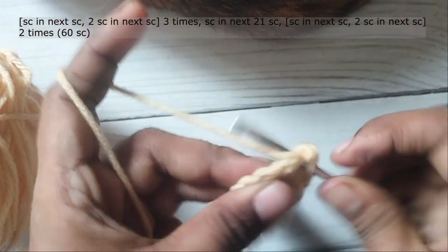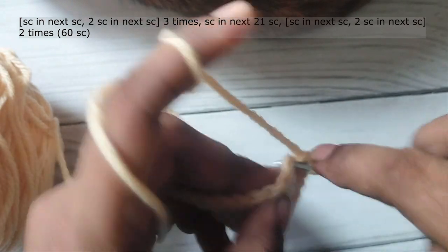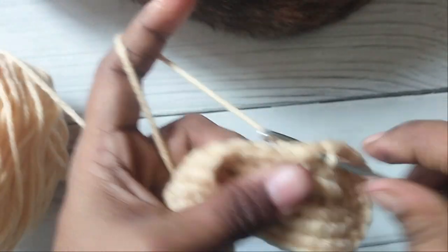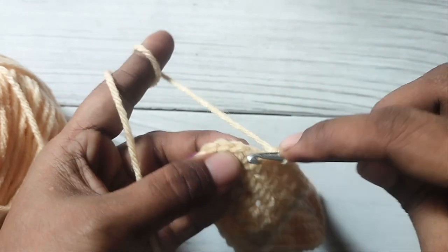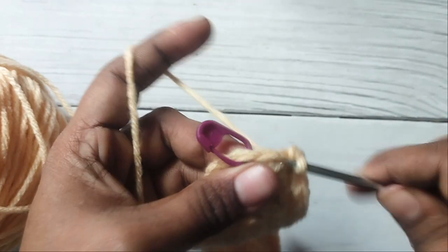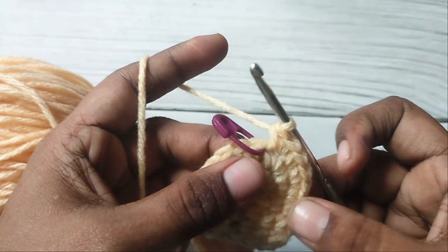Repeat this 2 more times. 1 single crochet in the next stitch, 2 in the next. Again, 1 single crochet in the next stitch. And then 2 single crochets in the next stitch. This will be followed by single crochets in the next 21 stitches. Then single crochet in the next stitch. 2 single crochets in the next stitch. Again single crochet in the next stitch and 2 single crochets in the last stitch. In this round you will have 60 stitches.